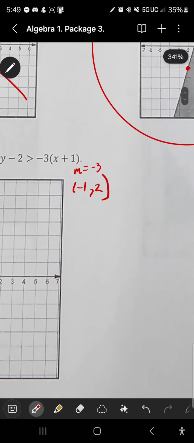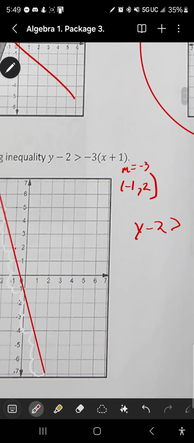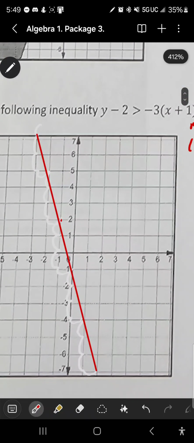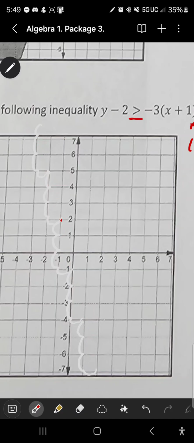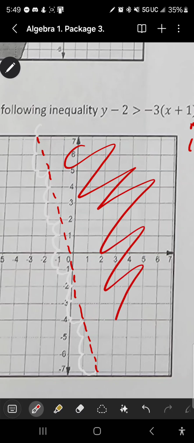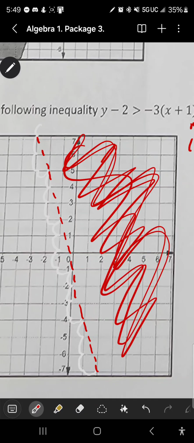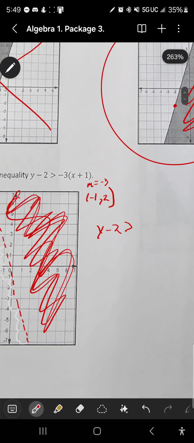Yep, that's basically it. Now the other way is just the one we already know. So y minus 2 greater. Oh, wait, I made a mistake here because, as you can see, it is greater than. It doesn't have an equal. So we cannot use a continuous line. So this right here would be the appropriate graph. Now we are looking for something that is greater than, so we know this is the side we're going to use. And yeah, that's our answer.